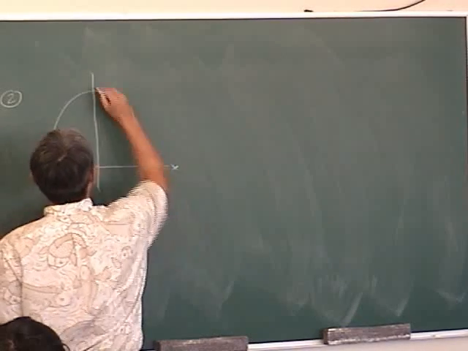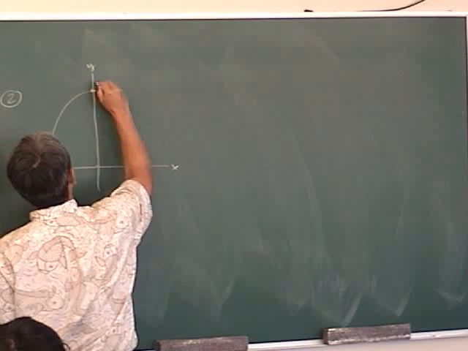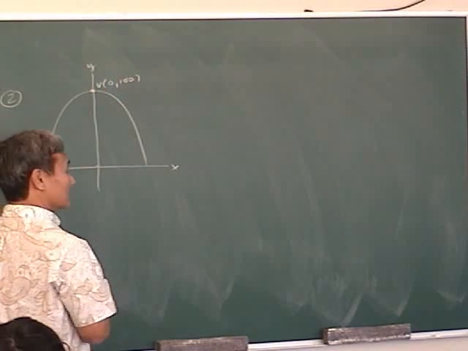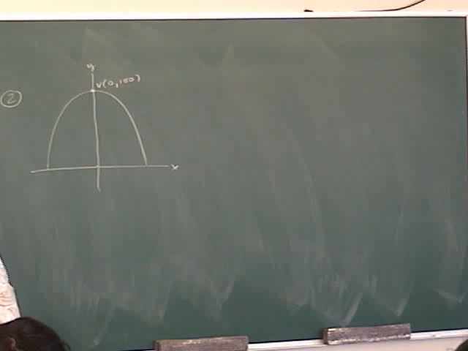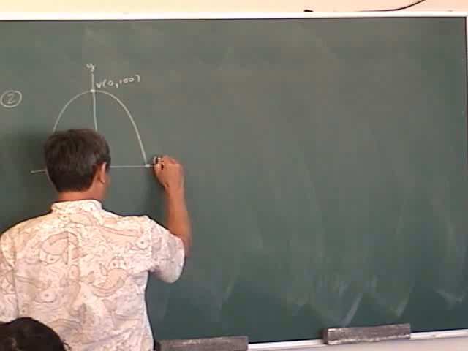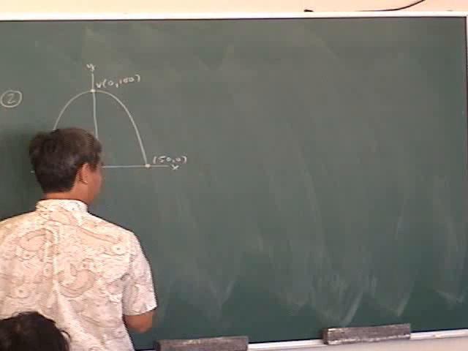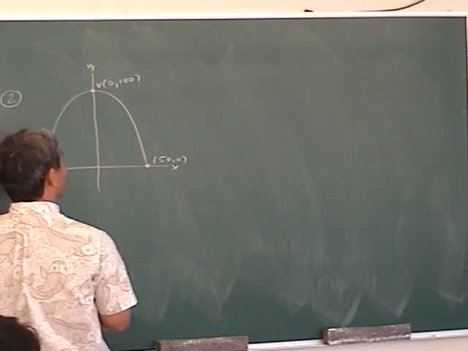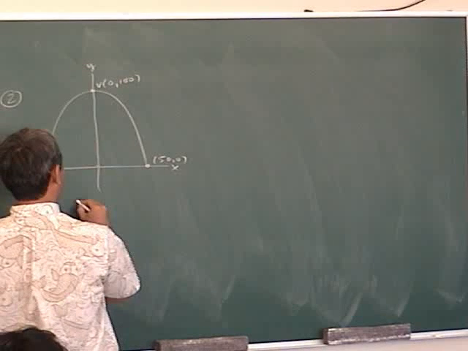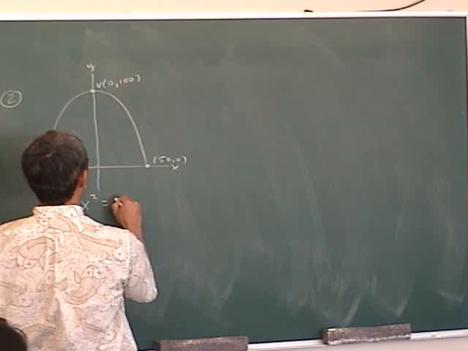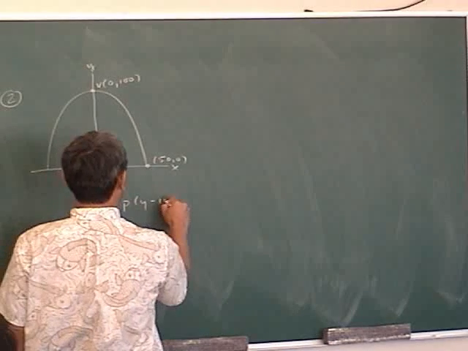Okay. Therefore, if it's 100 feet high, isn't the vertex (0, 100)? And if you've got the vertex, you can write almost the whole equation already, right? And then since it's 100 feet wide, wouldn't this point here be (50, 0)? Yeah. Okay, so therefore the equation of the parabola is going to be, this is an up and down one, so x minus 0 squared is equal to 4p times y minus 100.